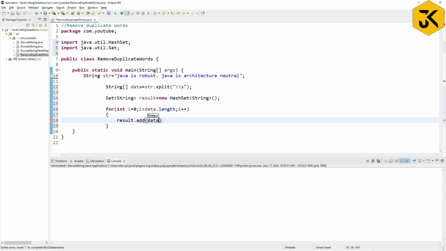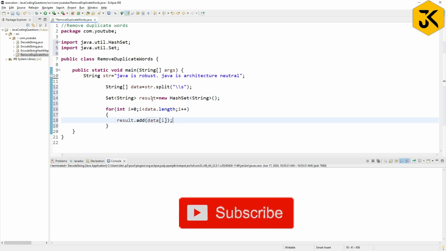I am trying to add data of i. If I add this, it will be added, and if it is already available, it won't be added.